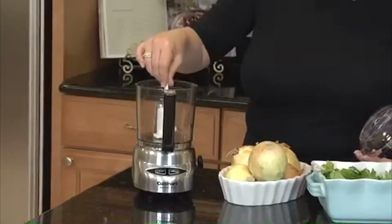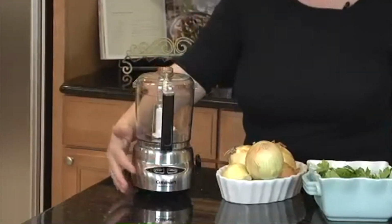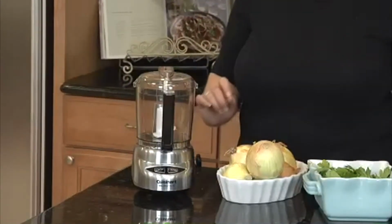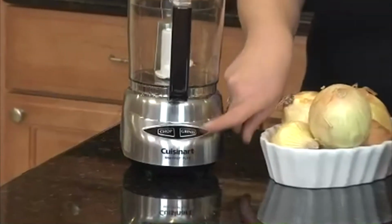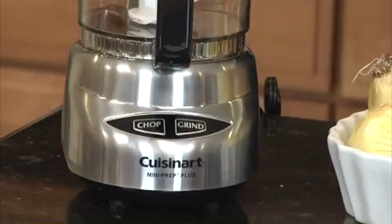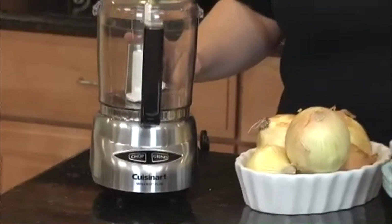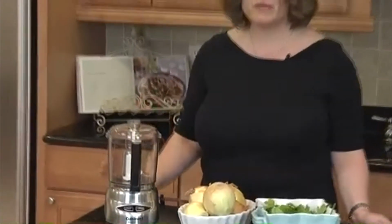You basically mount the blade inside, put your ingredients in, put the lid on, and when you press chop, the blade will spin in the direction in which the sharp side will touch the food. You should only use the chop feature when you're doing soft fleshed items. Use the grind feature when you're doing hard items like nutmeg, hard Parmesan cheese, even peppercorns. You can also use the 4-cup Mini-Prep Plus to make a small batch of tuna fish or even salsa, maybe some pesto. It comes in really handy for everyday food prep tasks.